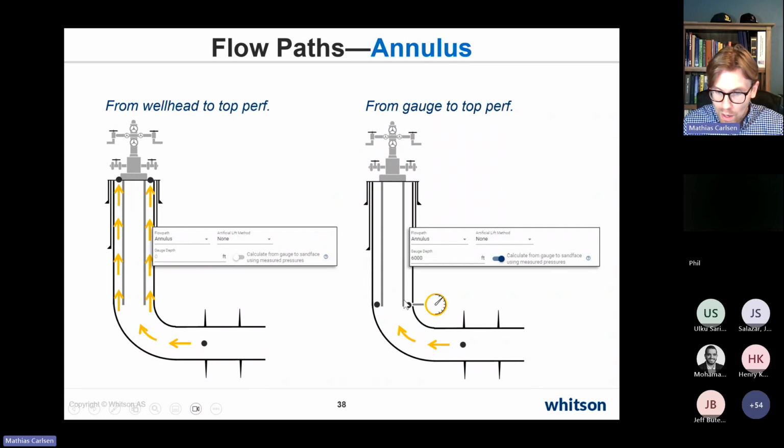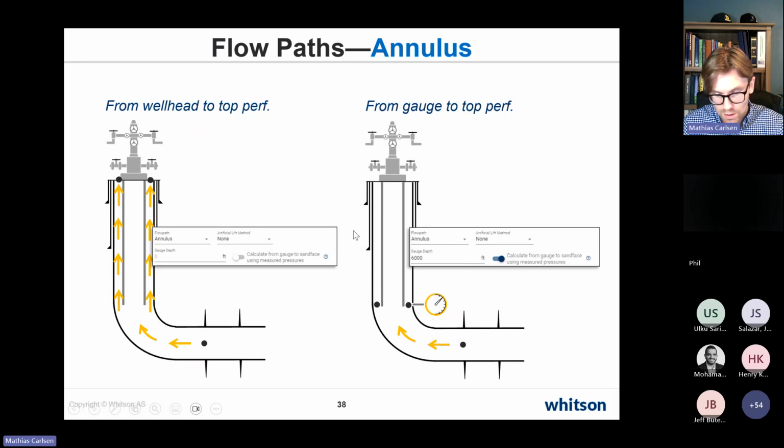Annular flow, now we're starting to get a little bit complicated. That means that we actually have a tubing installed, but we do not flow up the tubing, we flow up the annulus. A good example of that is reverse gas lift. You actually inject gas through the tubing and produce up the annulus. In that case, there's a pressure drop to basically where the annulus starts, and then you're flowing just up the annulus here on the sides.